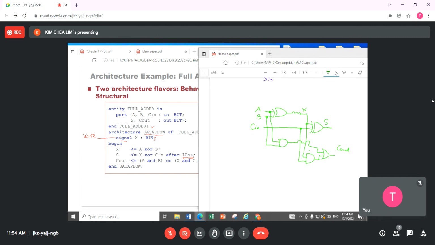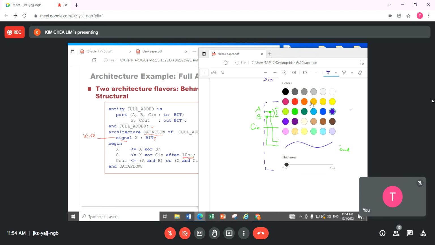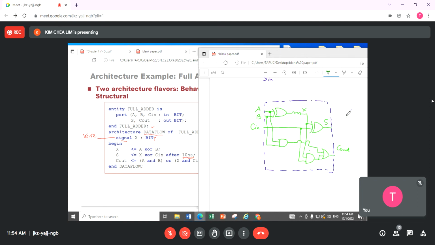So which indirectly I'm trying to tell you, this full adder has two outputs, S, the sum, and the carry out, and three inputs, A, B, C in.